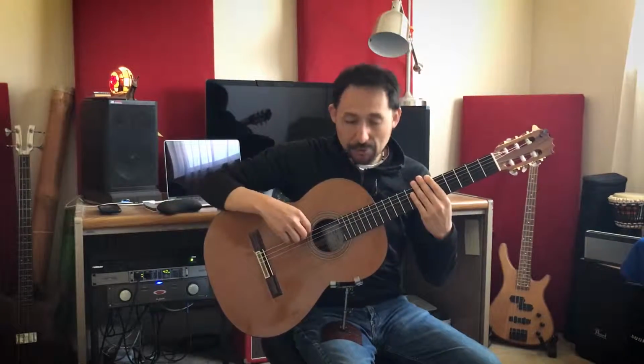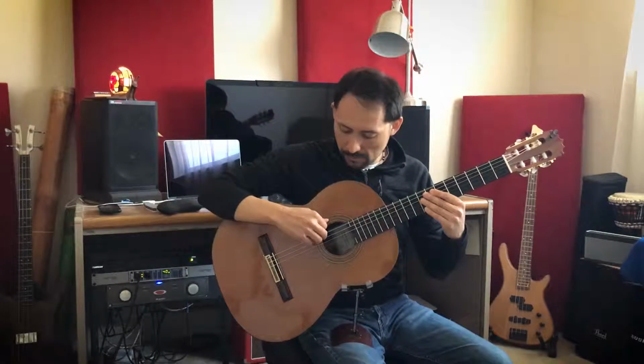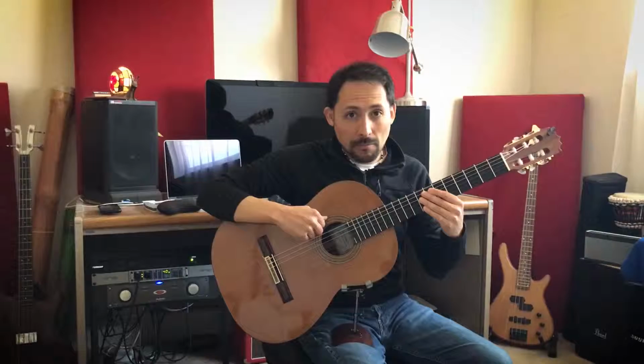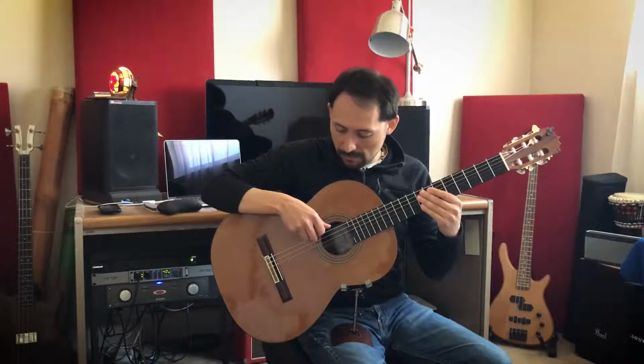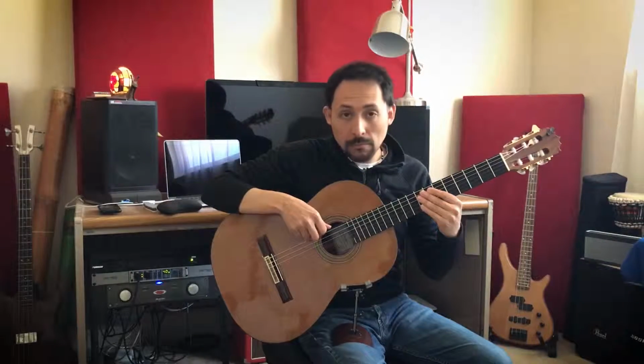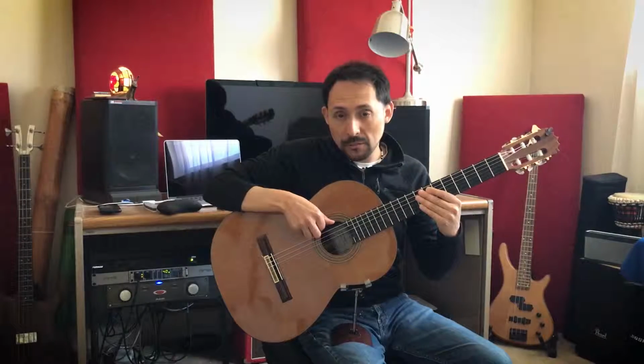So here it is on the 6th string, it's going to be easiest to hear. Scratchy noise in neutral position. Twist your hand just a little bit. And now, it's gone. I kind of still heard it there, but the idea is most of it is gone.